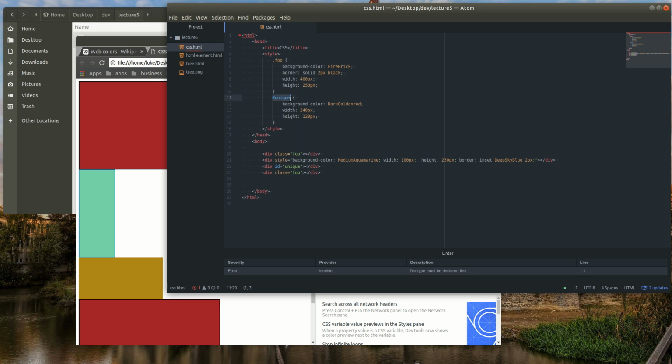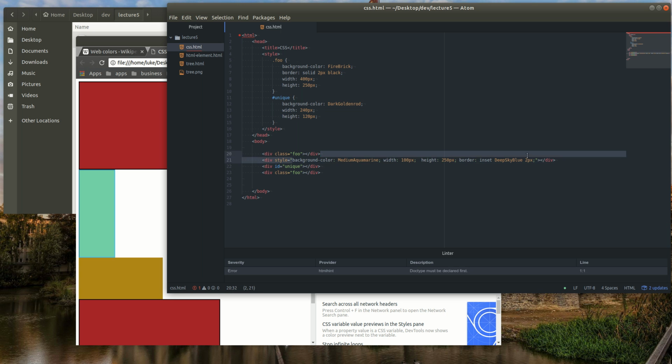Apply all of these styles to any elements you find like that. This CSS selector is look for an element with an ID attribute, and that ID attribute is set to unique. That's the name we give it. It could be anything here. Alright, if you find that element, apply these CSS properties. Or we can do it inline. In this case, we use the style attribute. Now, attributes are always attribute name equals and then quotes, and then the value is in quotes.